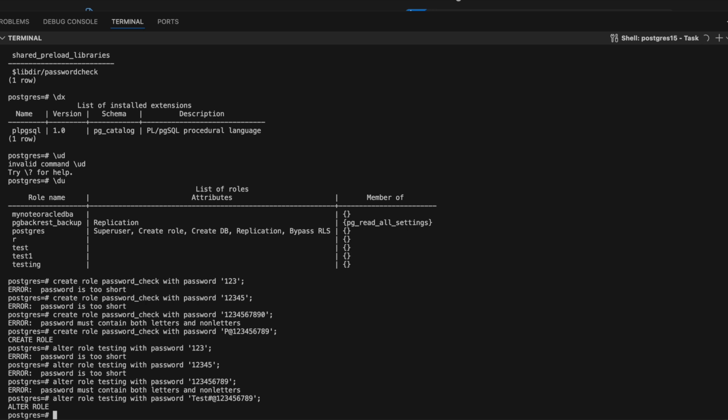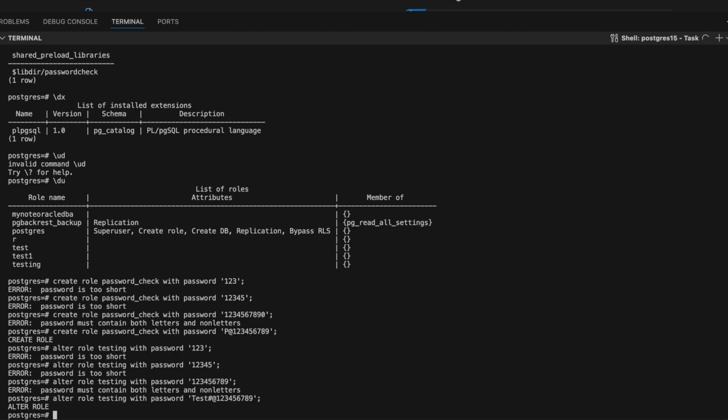So you can use this when your users are very lazy and use short passwords. As a DBA you can enforce this module so all users strictly maintain the same password length, which also improves your security.